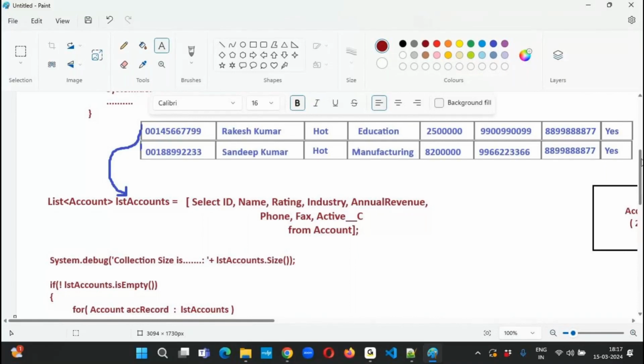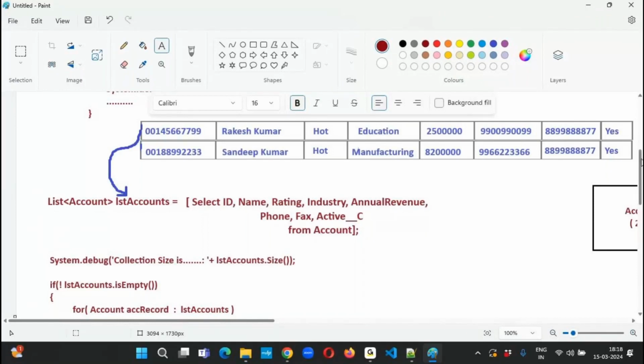List of account. Why am I defining list of account? Because the query will be getting the data from the account object. I'm sure that the records are from account. If you don't know the object name, then we use list of sObject. Okay, understood the concept here? List of sObject is used if you are storing multiple object records within a single collection. But this is not multiple objects, this is only one object, Account, because a SOQL query can always return the result from one object.